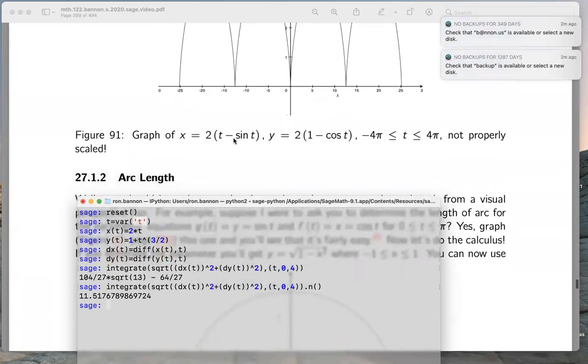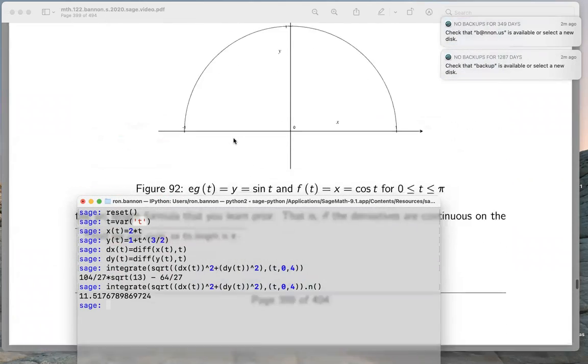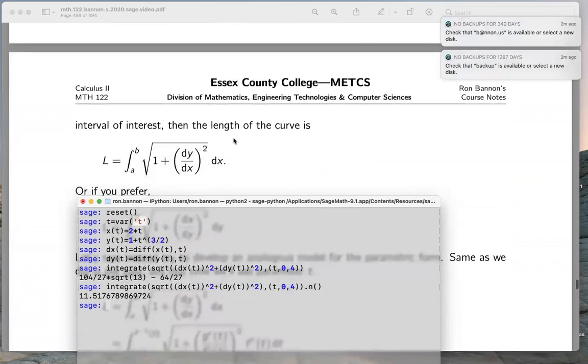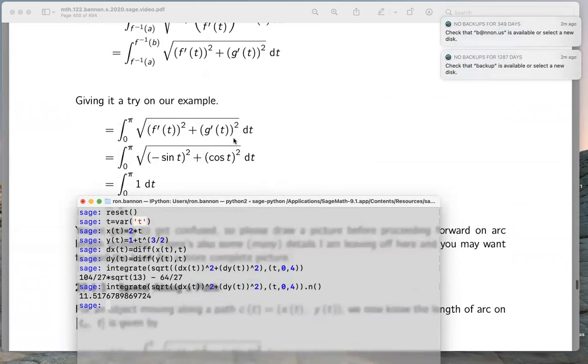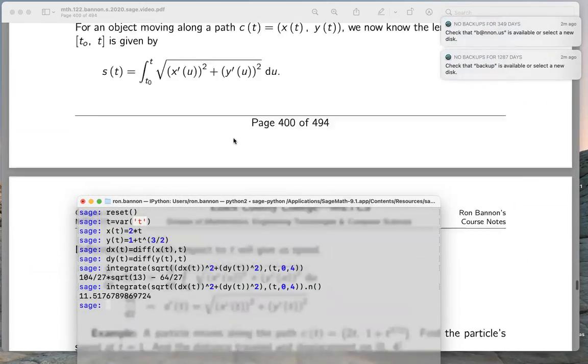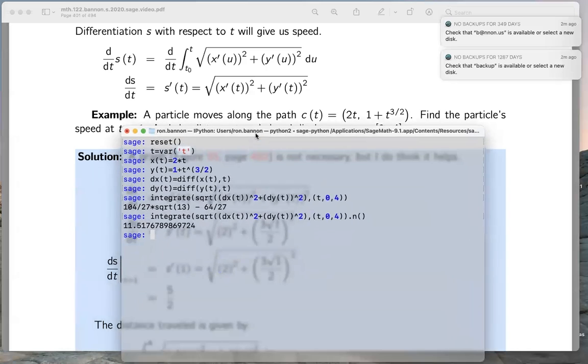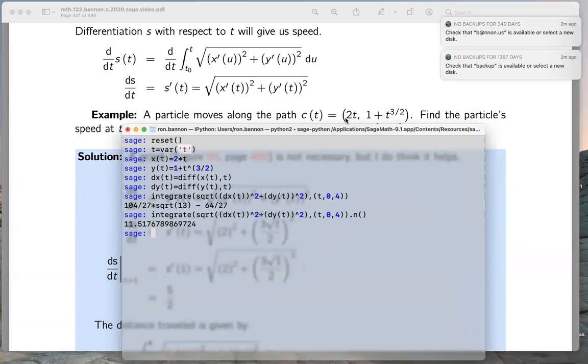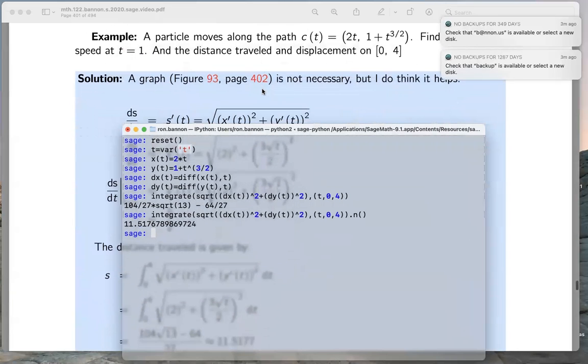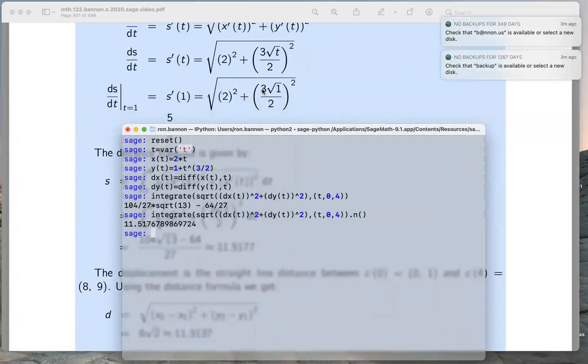And I'm looking for x equal to 2t. And part of this is to learn. You're learning, oh, look at it right here. We did this one, it's right here. What is this one over here? 2t is the function x of t, and this is the function y of t, 1 plus t to the 3/2. So I got that down. I entered it. What do we do over here? We went through the work.